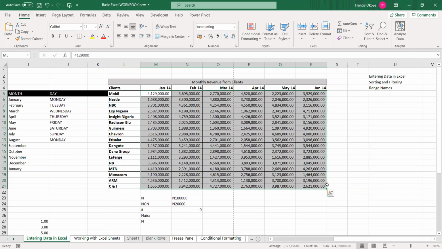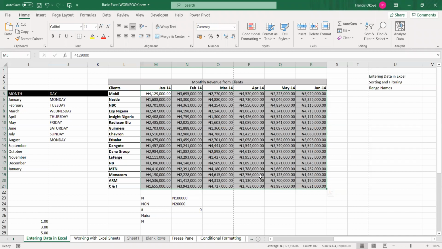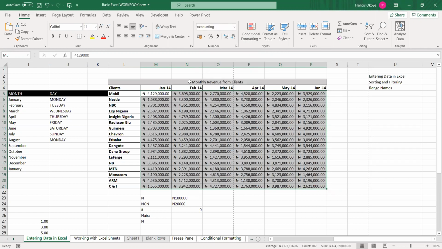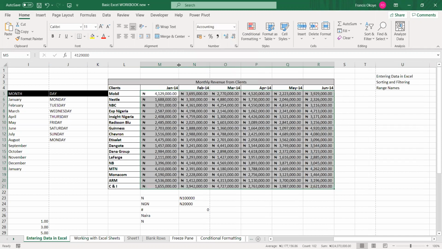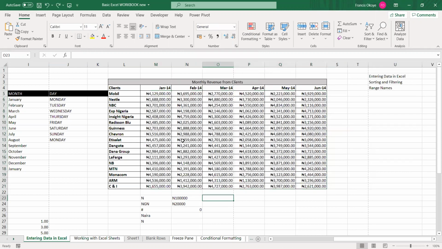If it's for accountants, most accountants rather just put the naira sign on top. But again, if you want to put the dollar sign or another currency, just switch it and put your currency there. We also differentiated between currency and accounting. With currency, the symbol comes close to the numbers, but when you use accounting, you see it gives a space. That's the difference between them.